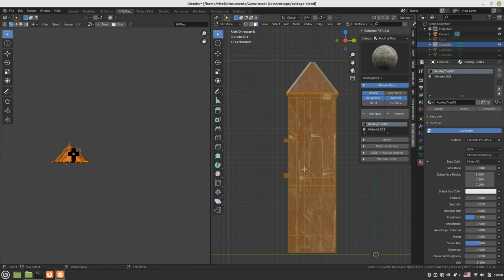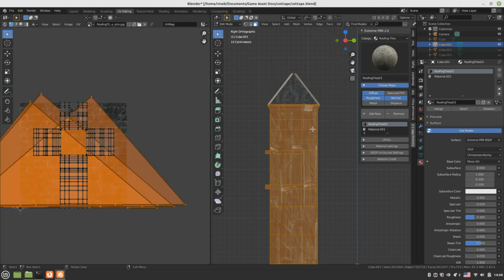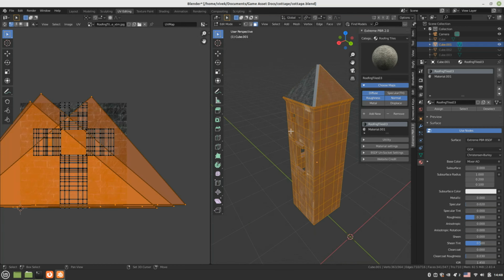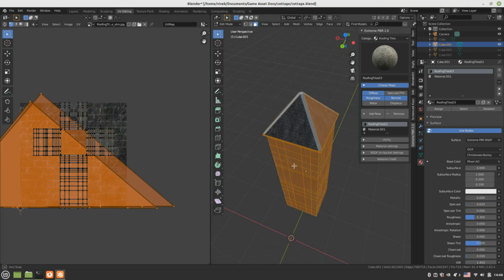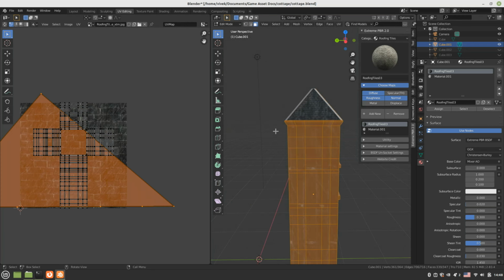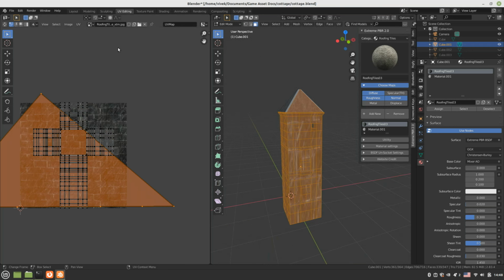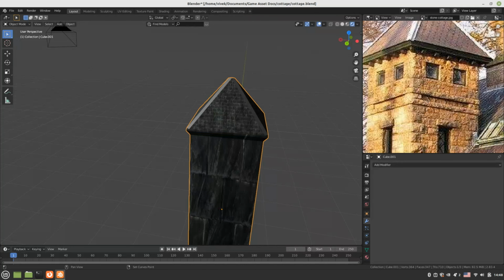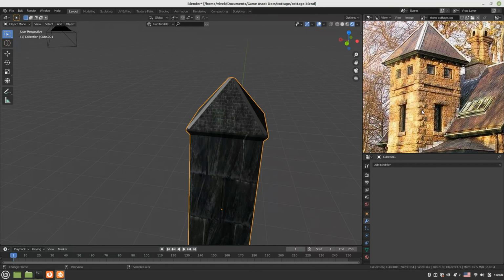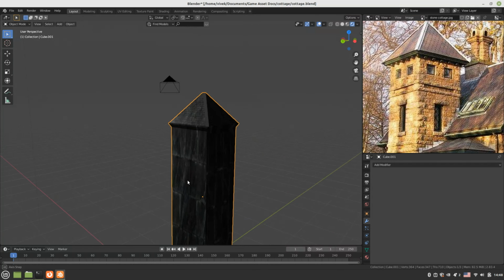Okay. We do one thing. We deselect this and we select these bits. Okay. Red kind of bit.